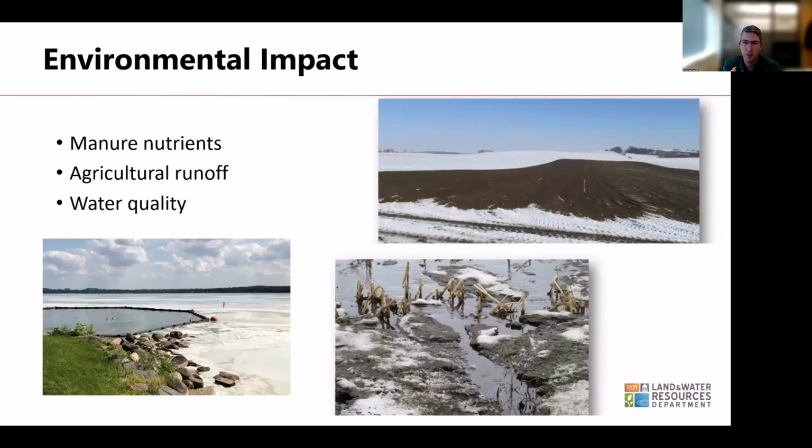Especially with some of the climate change issues we're facing, we're tending to get more frequent and intense rain events. Those rain events on agricultural land cause runoff, which in turn brings phosphorus to our lakes. Some of the UW research out there has shown that 1 pound of phosphorus is equal to roughly 500 pounds of algal growth. You can see in the picture on the lower left-hand side that this is all blue-green algae growing here. So, recognizing the challenges of balancing both of these resources, we wanted to find solutions on how manure, and namely phosphorus, could be better managed.